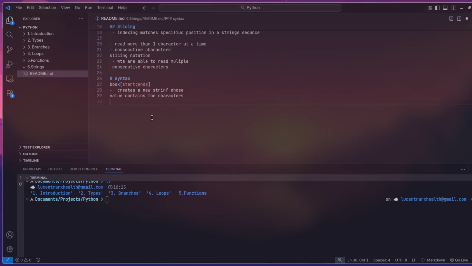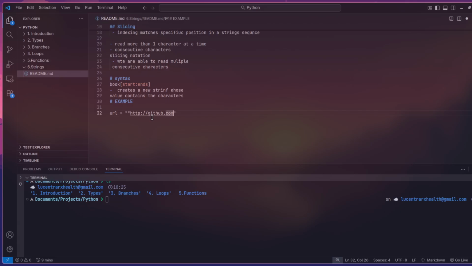Let's do an example. Let's say we have a URL. Basically, the URL will have http:// and then the rest. This is just an example.